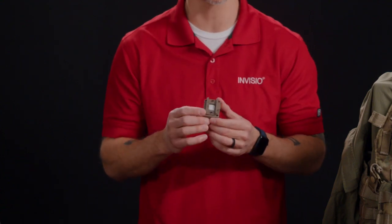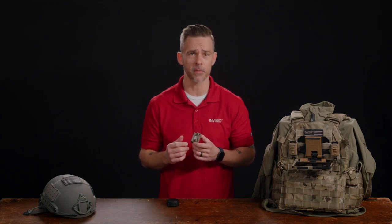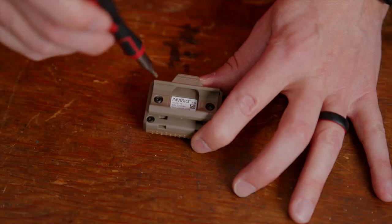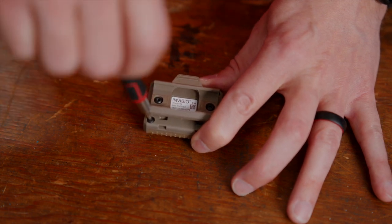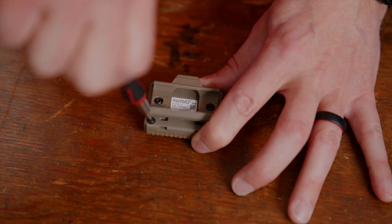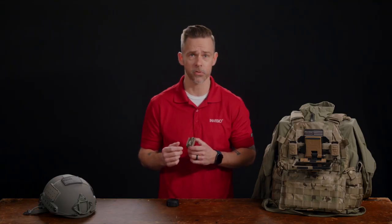We also have screws at each corner of the unit. These are what you would unscrew to change out the battery. It utilizes a lithium CR2450 battery, just like the one used in digital watches and vehicle key fobs. To replace the battery, you just have to remove the backplate and housing using a T8 bit. The T8 bit also works to remove the rail mount, which makes removing the backplate easier, but it isn't necessary. The screws for the backplate and the mounting options are different sizes, so you want to make sure you don't mix them up.